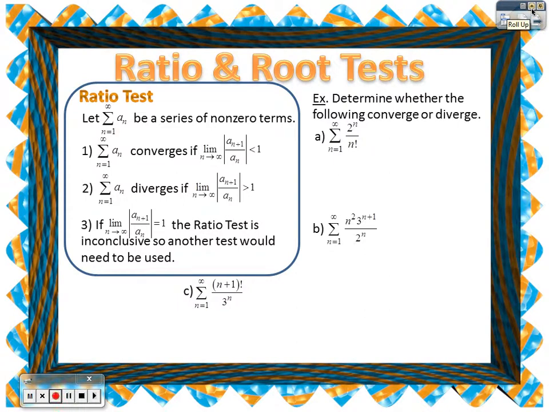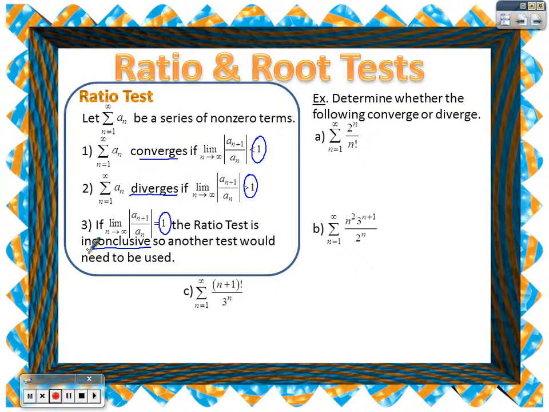Basically what we're doing is we're comparing to the number 1. Once we complete the test, we're going to get a number and we're going to compare it to the number 1. If the number is smaller than 1, then the series will converge. If the number that we get is larger than 1, then the series will diverge. And the test fails if it is 1. If the limit is 1, the test is inconclusive, so we pretty much have to scrap it and go to a different test. Okay, so that's the criteria.